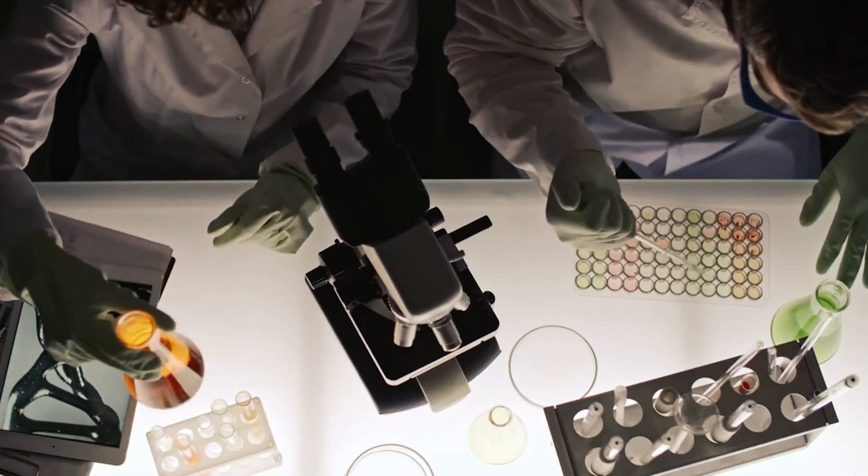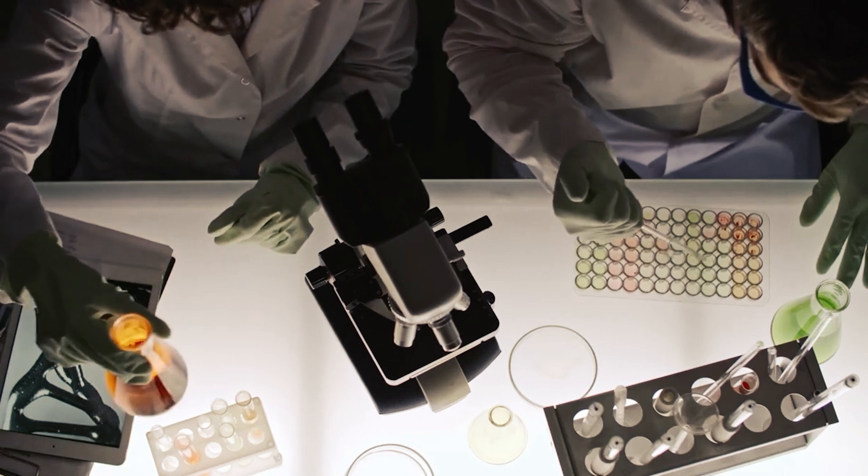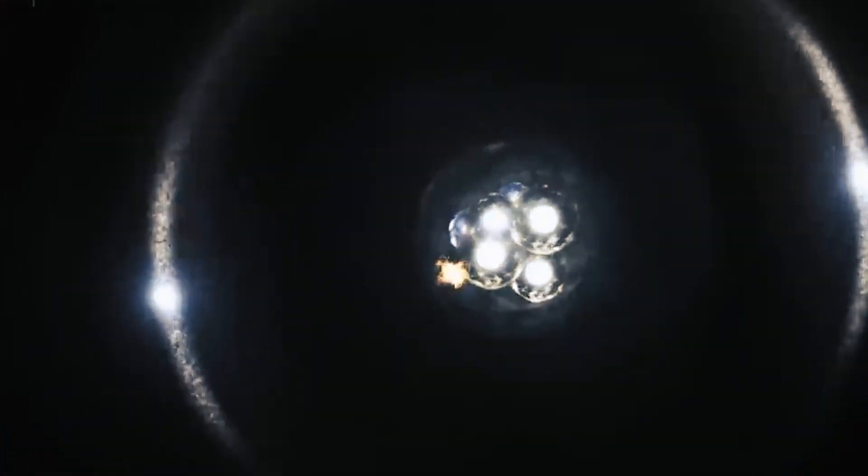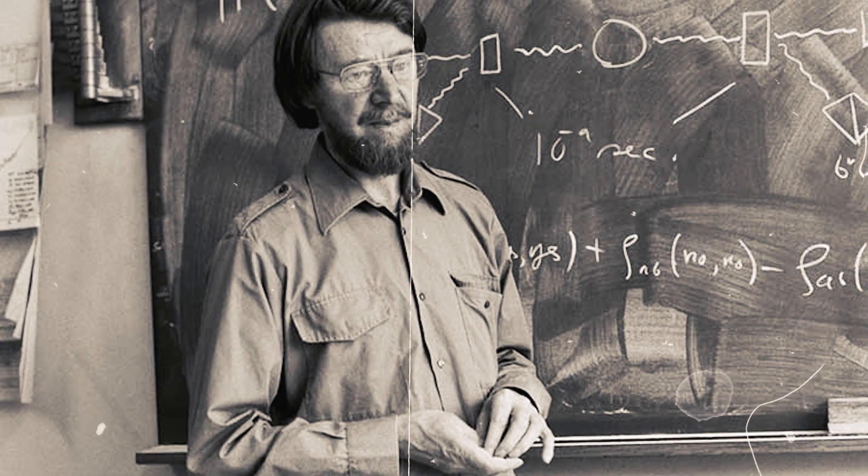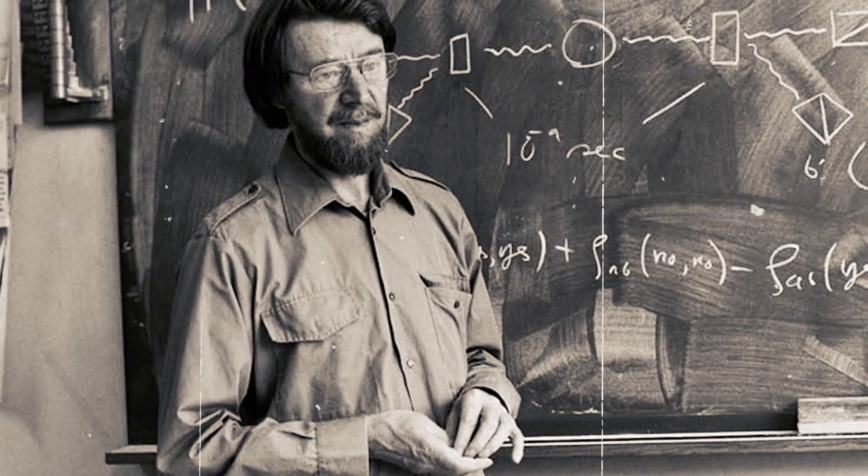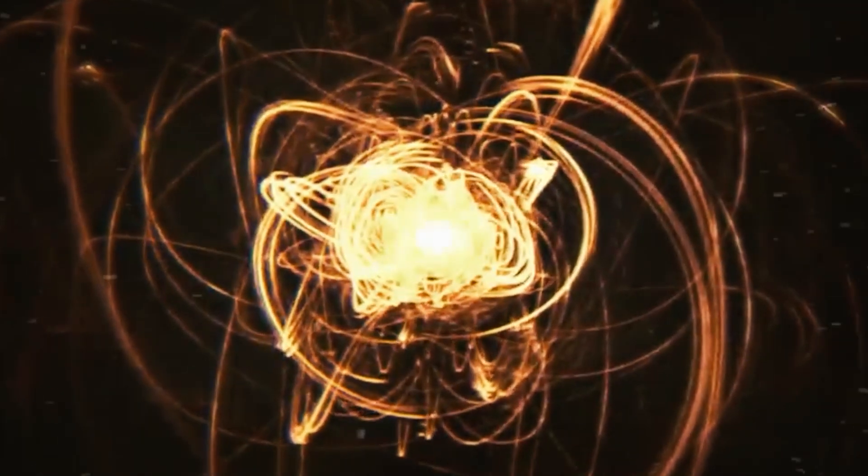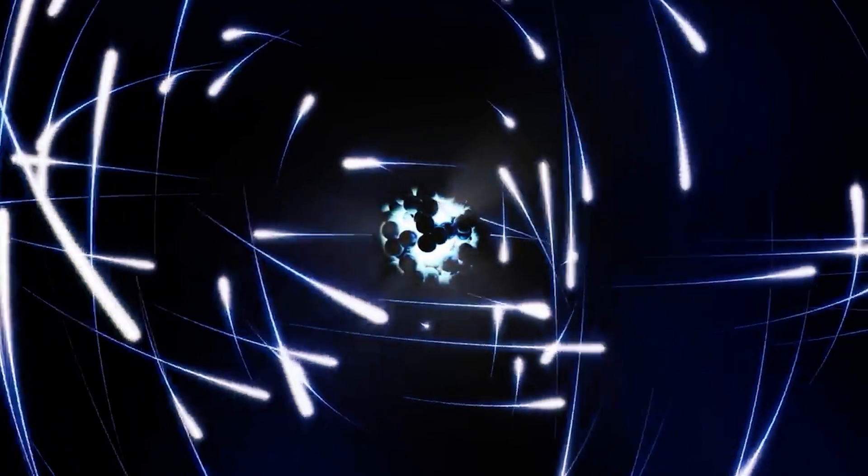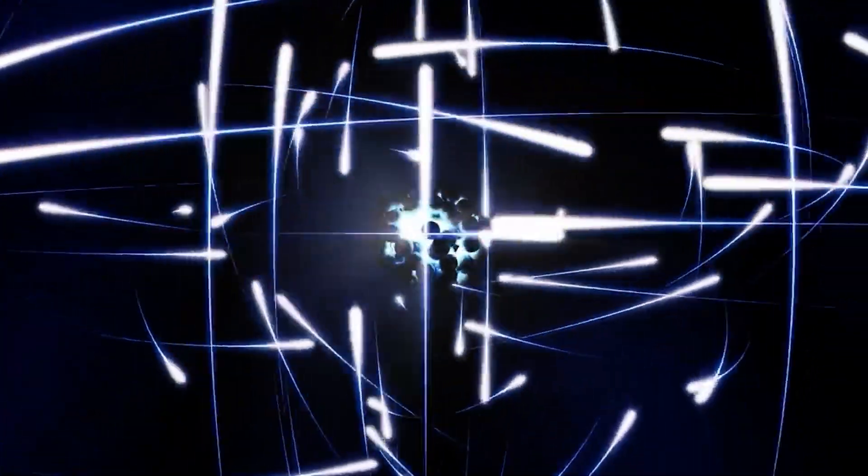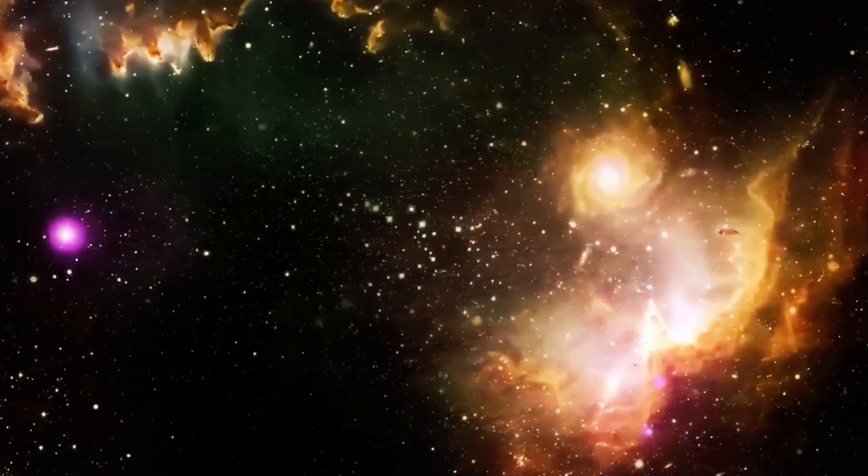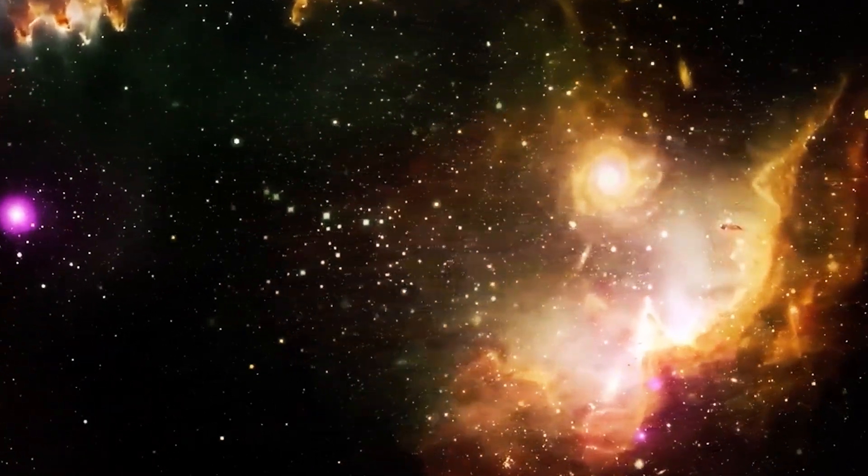Two scientists, Alice and Bob, randomly changed the sensitivity of their detectors without communicating. As a result, sometimes they detect quantum-entangled particles, sometimes they don't. Using the simplest probability formulas, Bell calculated that if Einstein was right, and the particles had hidden parameters from the beginning, Alice and Bob would get the same results at most 75% of the time. But if Niels Bohr is right, and the universe does not determine the properties of particles until they are observed, Alice and Bob's results in repeated experiments will more often match 85% to 10%.